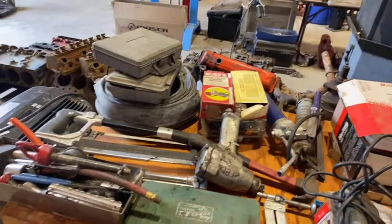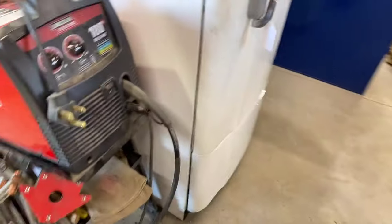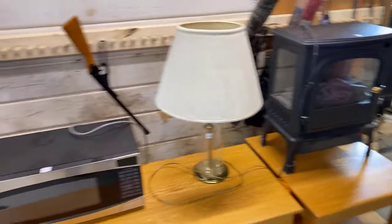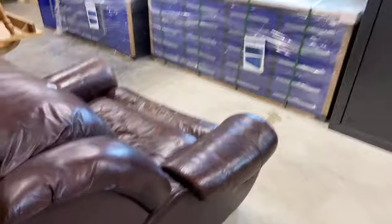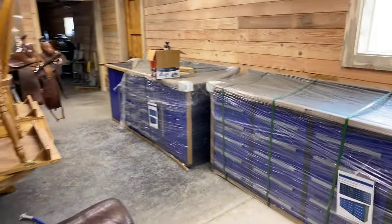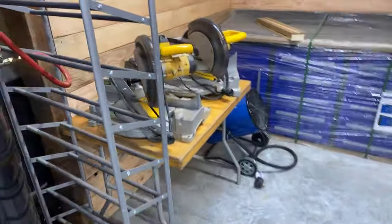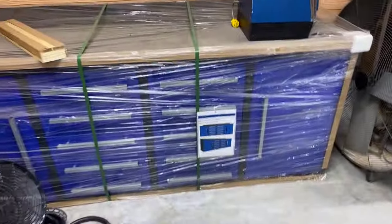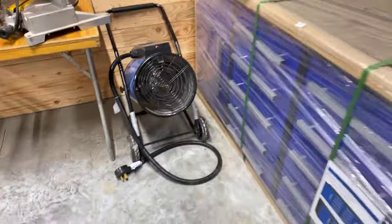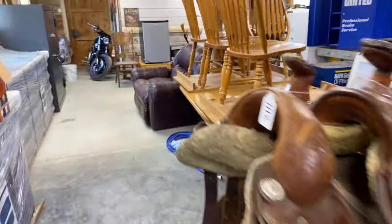Looking over here at the west wing — we've got a Lincoln MIG welder, it's a 180, and a plasma cutter. Some more furniture, refrigerators. There are several — I think four — of these big tool bench box cabinets, about nine feet long. More furniture, more cabinets. If you're wanting to rig up your shop, there's a little bit of artwork in this sale. Another good big upright air compressor, miter chop saws for wood, chop saws for steel, a comfort zone electric job site heater fan, hardwood flooring, and saddles. We've got it all going on here — about a thousand lots.